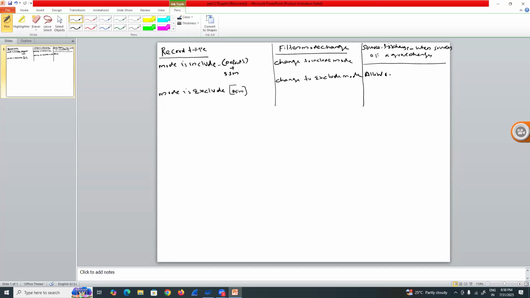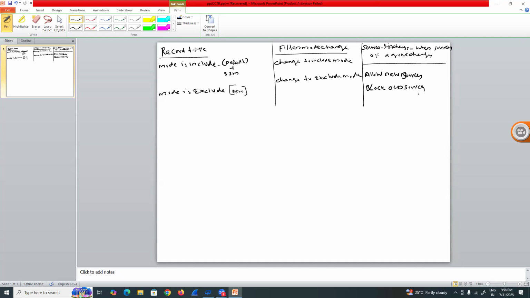Allow new sources. It means currently 1.1.1.1, and I'm changing to 2.2.2.2, so allow new source. Then if I'm leaving the group, use block old source.